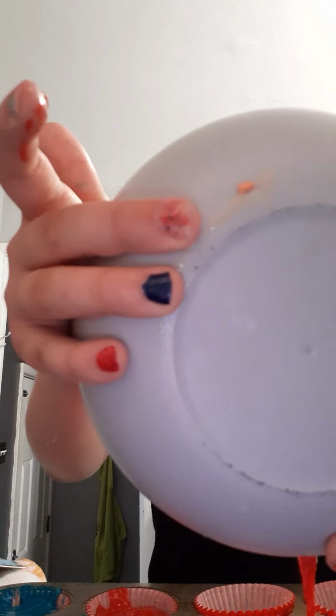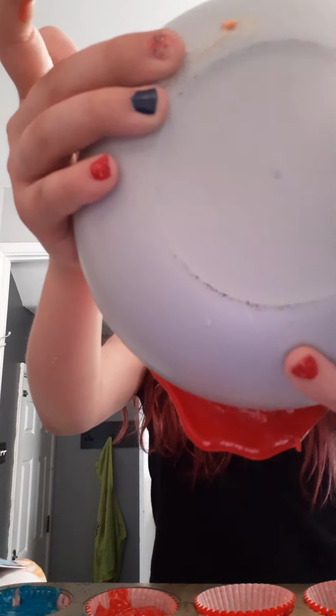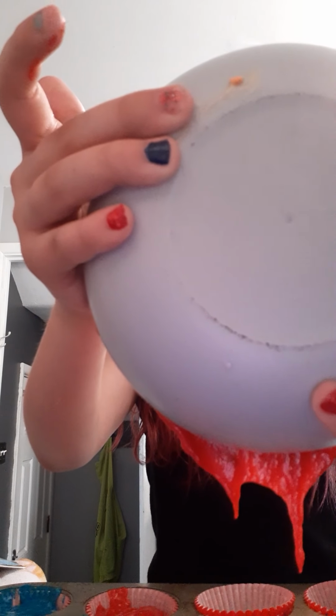Okay guys, so now I'll scoot that over a little bit so you guys can see what I'm doing. So for this one right here, I'm gonna fill half of it with red like this, and then half of it with blue, and then same with, hold on, I need to take some of that out. Hold on guys, it's gonna take me a second. Okay, hold on. I know it looks like me sticking my fingers in there is gross, but actually, I washed my hands 3 times in this process, and I washed my hands before I did this, so.